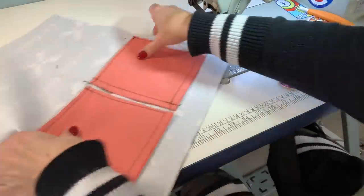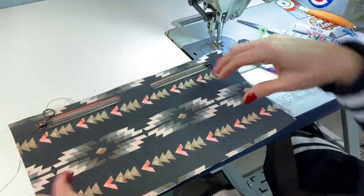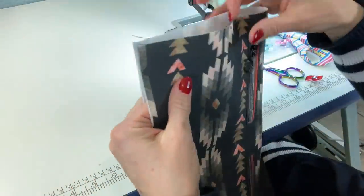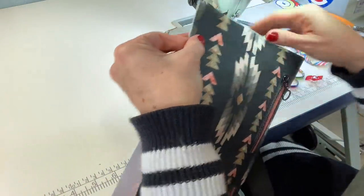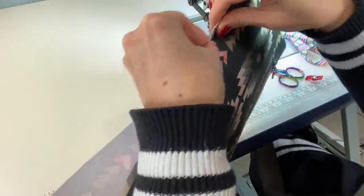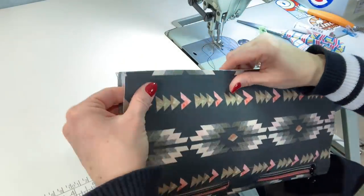All right, so there is what it looks like from the back. Here is what it looks like from the front. Next, we are going to fold this pocket in half, because then it's going to enclose those zipper pockets and make it a slip pocket as well. All right, so fold that in half. And I'm just going to clip it at the bottom here. And then we are going to top stitch that fold.